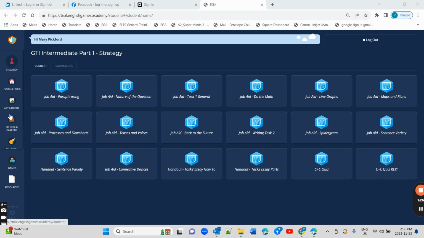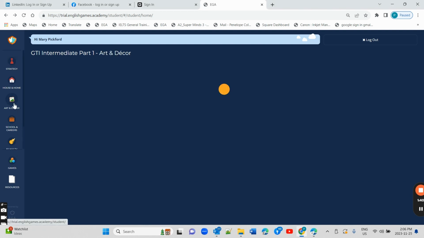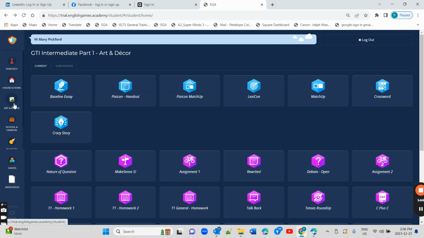You can see them here: house and home, art and decor, schools and careers. There's also film and TV, and media and technology, and finally some games, and they appear in each one. That's 5 of them. We're going to look first at art and decor. There are roughly 100 topics on the IELTS, and here they're organized into 10 themes. We just saw 5 of them, and I want to look in depth at one, art and decor.